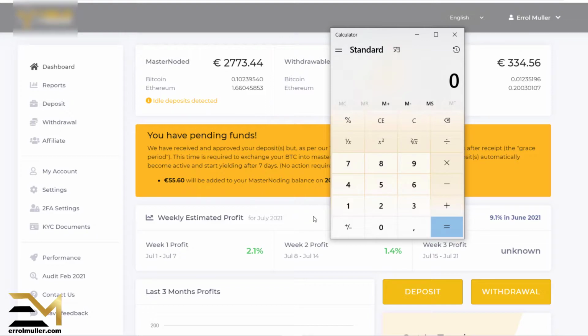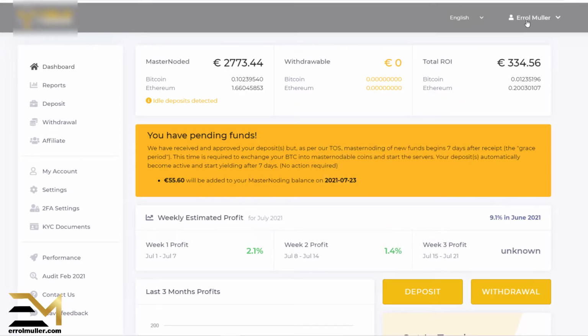Let's do a quick calculation. Very simple: if you had $10,000 invested, $10,000 times 10% gives me $1,000. How much money do we need to sustain us for, let's say, 31 days? That's going to be $3,100 that we need. So if we had $31,000, times 10% on average gives us $3,100, divided by 31 gives you $100 a day. Simple calculation.